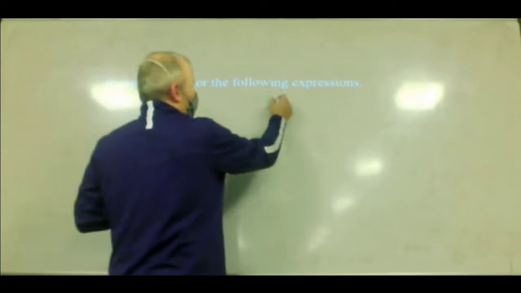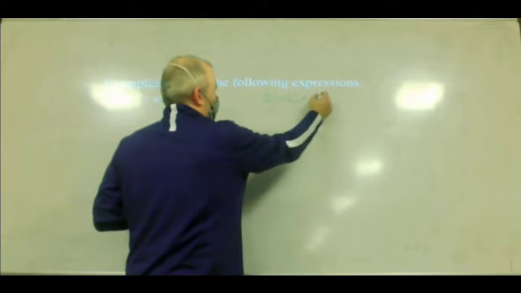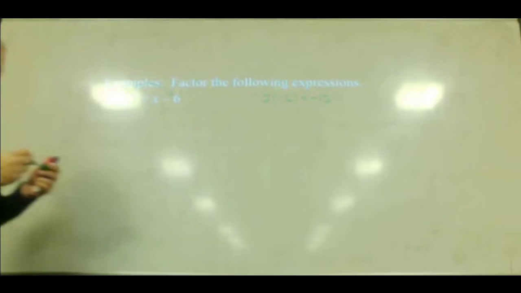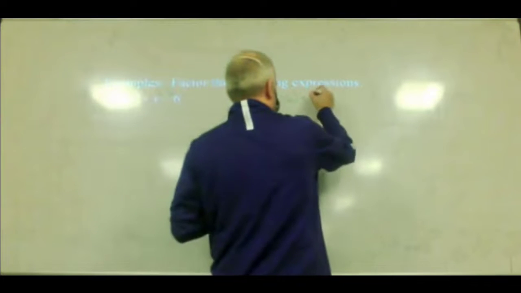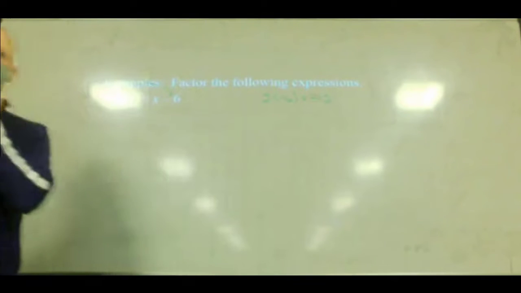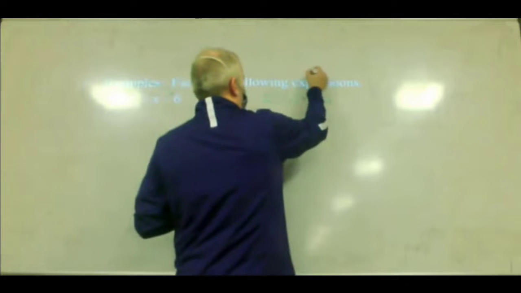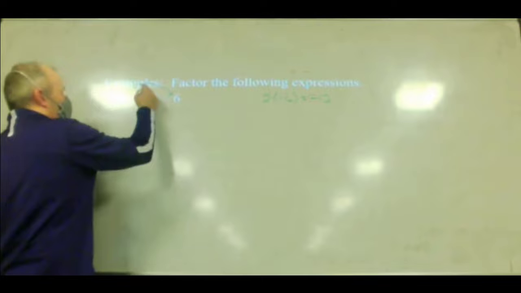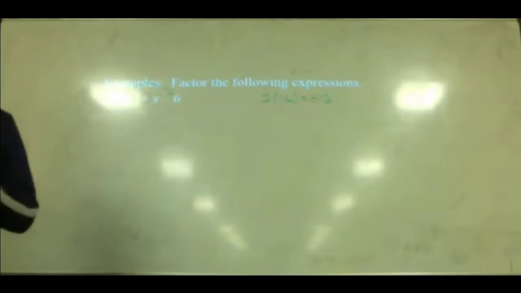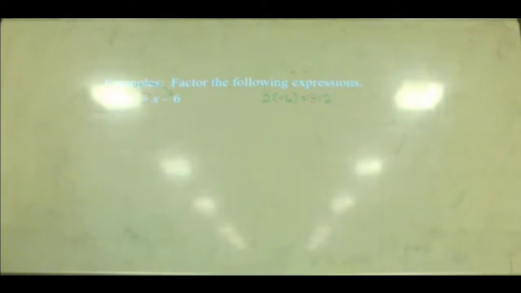2 times negative 6, which is negative 12. Okay? And again, if we start examining our signs, the fact that this is negative tells us what about the signs of the numbers we're looking for? One positive, one negative. So one positive, one negative. Then we look back over here. And what does that tell us? The bigger one is positive, right? Because the positive one outweighs the negative one.